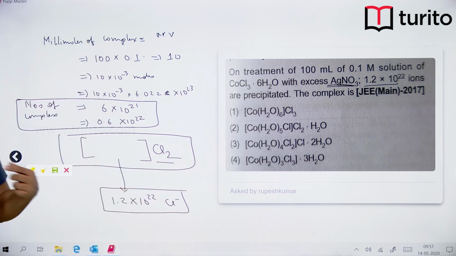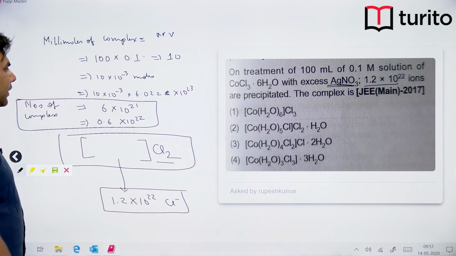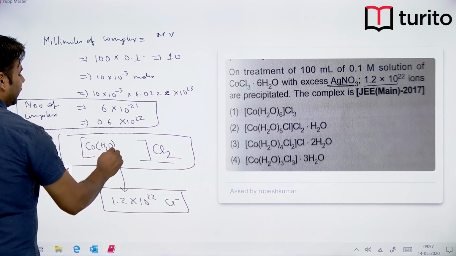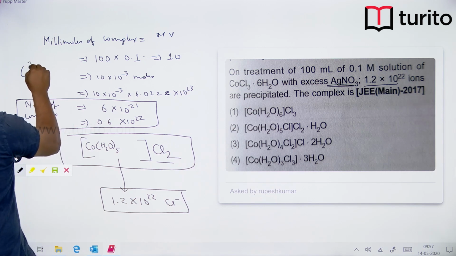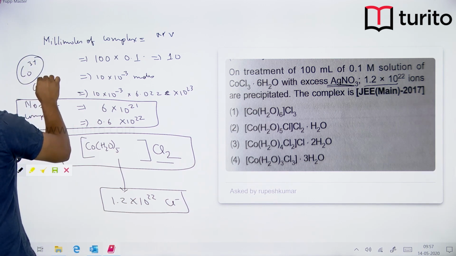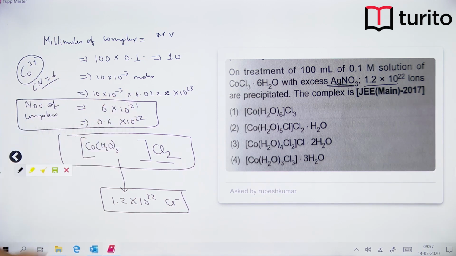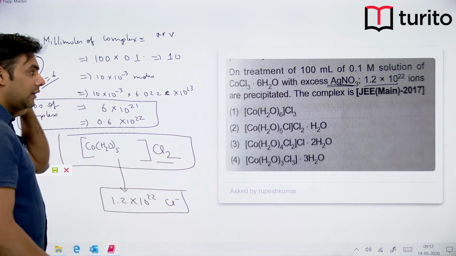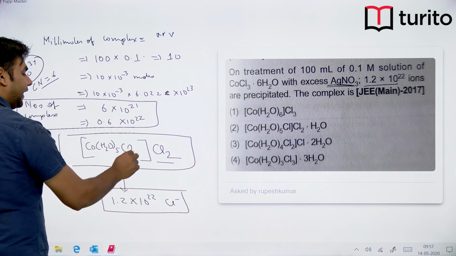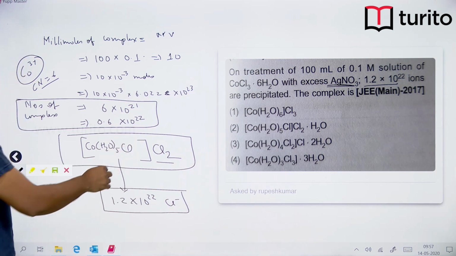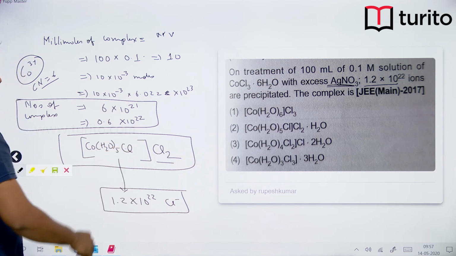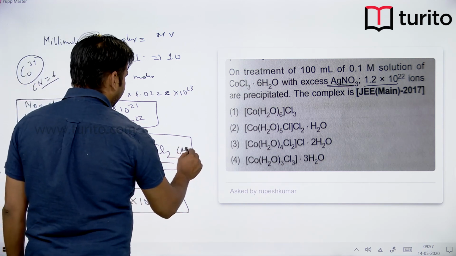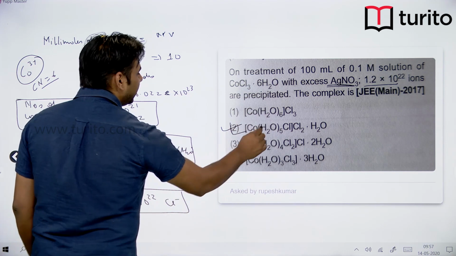Now we have to maintain the coordination number as 6. Cobalt 3+ has a coordination number of 6. In the JEE syllabus we basically study coordination numbers 6 and 4. So 5 waters should be inside. Since there are 3 Cl, 1 Cl has to be inside, so that only 2 Cl are outside. So 5 waters will be inside and the 1 remaining water should be outside. So this would be the answer.